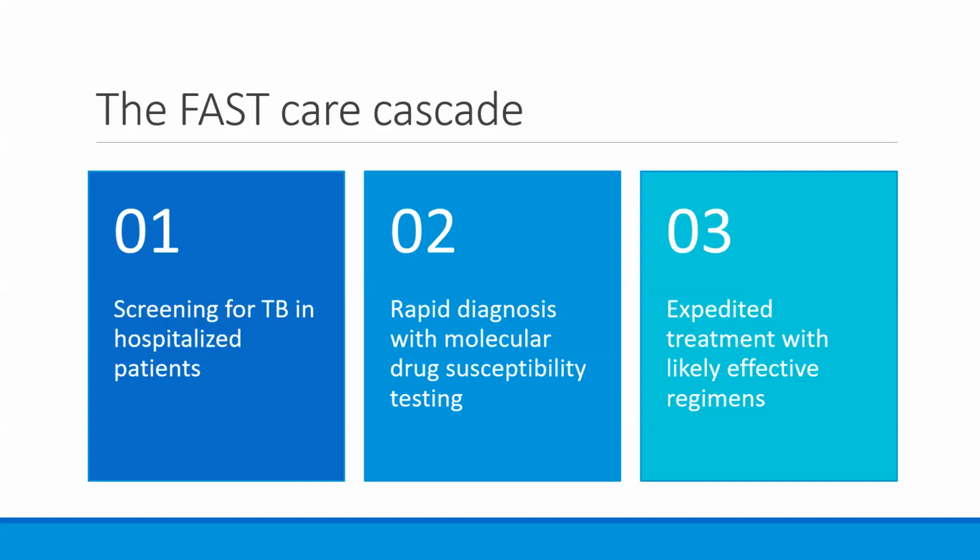When we think about separating, we want to think about really prioritizing the care of patients with TB, getting them quickly started on treatment as a way of separation, or if there are isolation facilities available, then moving patients into those areas away from the general population. But I'm really going to be focusing on these three steps for the FAST intervention for this talk.